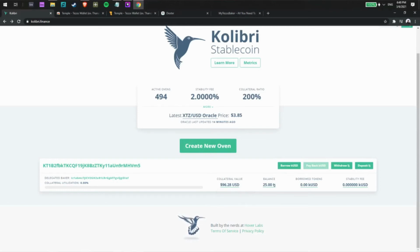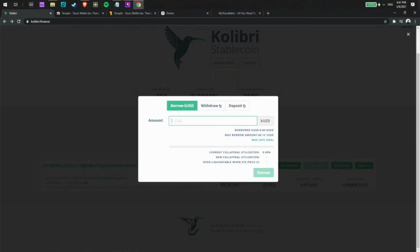So the maximum amount of money I would be able to mint at this time, or the maximum amount of kUSD, would be $48.14 kUSD here, since I have $96. We'll do max safe, which in this case will be 38.51057 kUSD. And it says here some information that I should keep in mind. My current collateral utilization is 0% now, but the new collateral utilization, which is how much I'm borrowing against, will be 80% of my total collateral at this amount here.